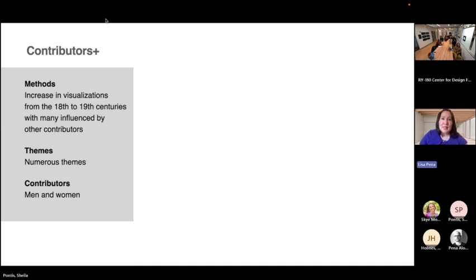But what they depicted and why they were effective is really the story I want you to leave with, and understanding that there's a broader picture of how these methods continue to work and continue to help us with our world today. Numerous themes, numerous individuals who participated, and hopefully over the next few years, more and more of these individuals will come to the surface for us to see.